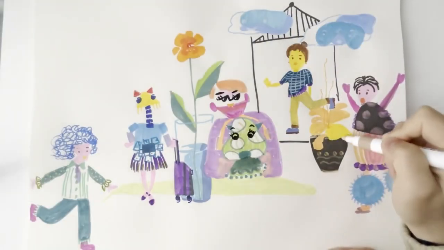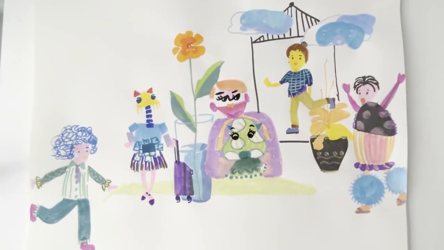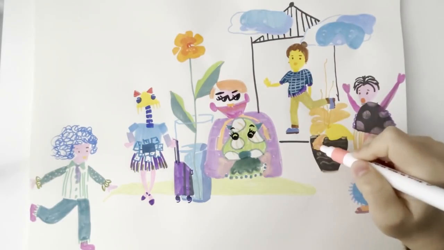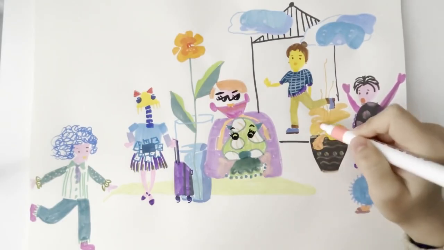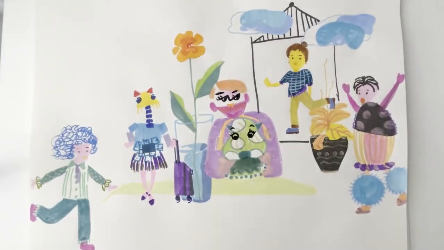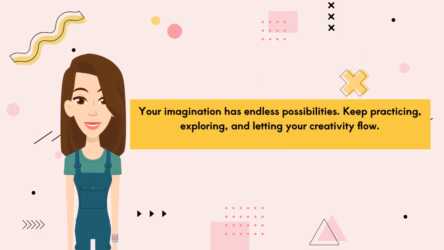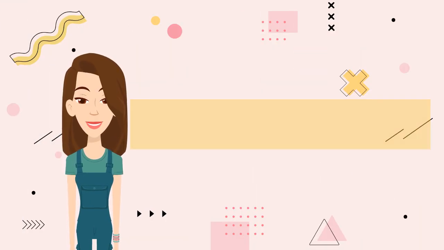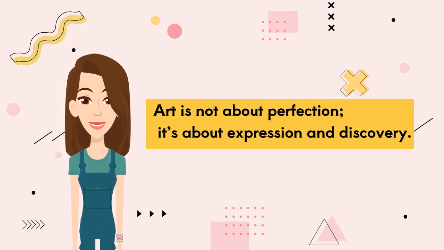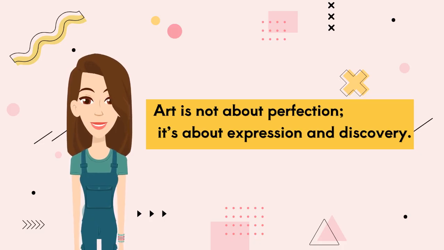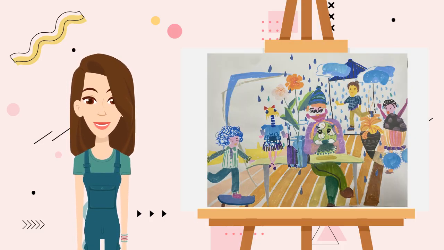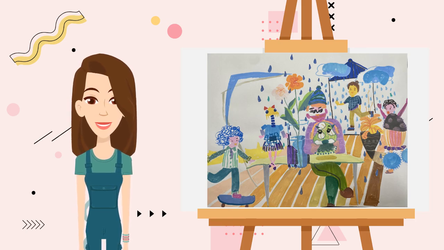And with that, we've reached the end of today's session. I hope you enjoyed this creative journey as much as I did. Remember, the examples I shared are just a starting point. Your imagination has endless possibilities. Keep practicing, exploring, and letting your creativity flow. Art is not about perfection, it's about expression and discovery. The more you practice, the more confident and inspired you'll become.